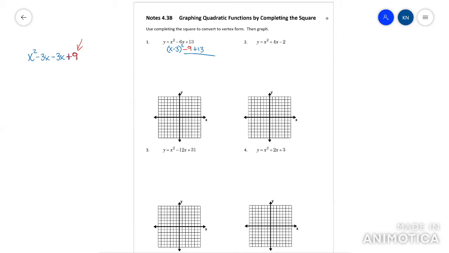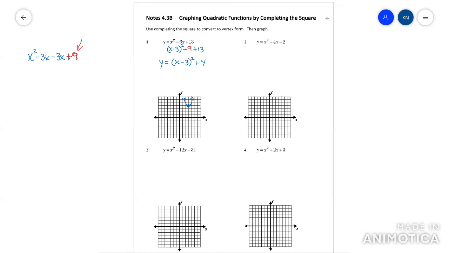Now, these are like terms, you can combine them. So in terms of this equation, it would look like this, x minus 3 squared plus 4. So now it's just a quadratic with a vertex of 3, 4 with an a value of +1, like this. And if you look at all these examples, they're all going to have an a value of 1. So I'm not going to go into doing the XY table with transformations or anything. When a is 1, it's pretty simple to graph. You should know how to do that by now.